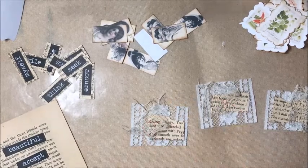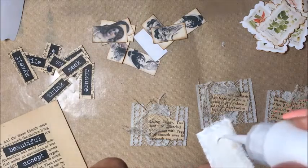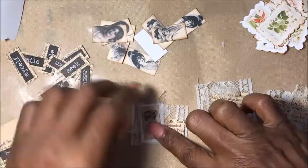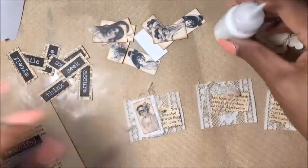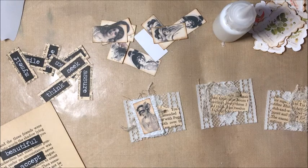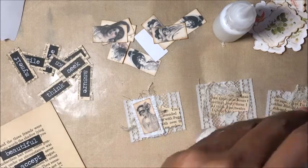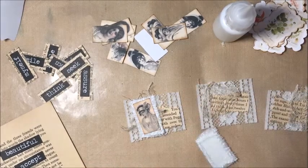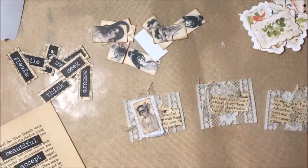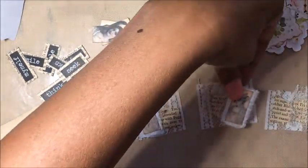So the key to doing collage is to make sure you use this, just regular white glue. You can use this, or I might use this Crafty PVA. And all I'm doing is putting it on the picture, because once I put it on the picture, everything will glue down behind her. All will glue down together when I put it on the right. Put this one on this side.